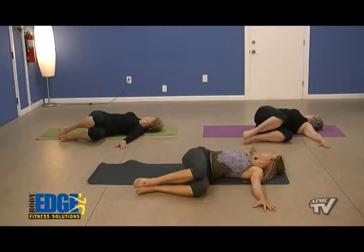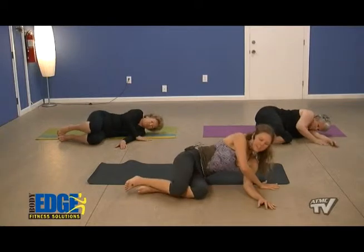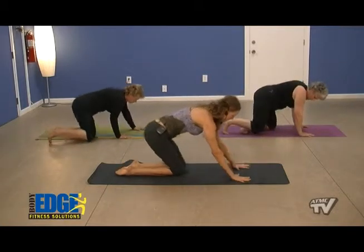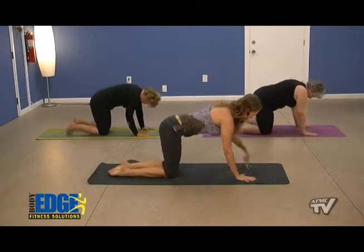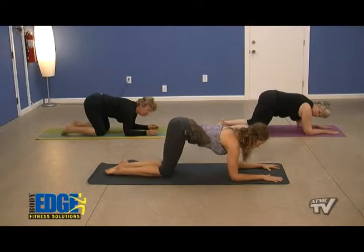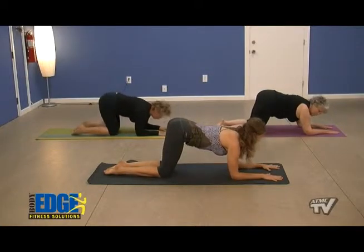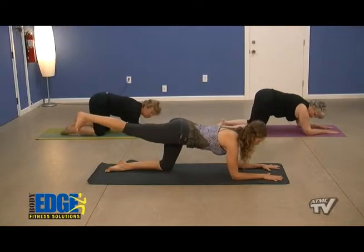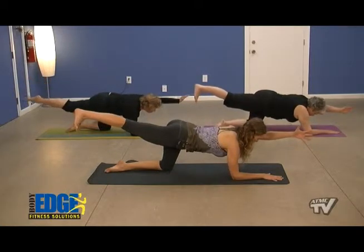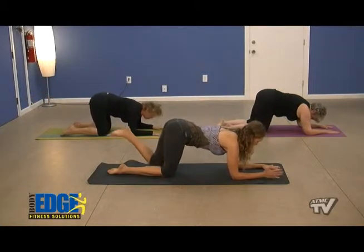Whenever you're ready, we're going to bring our right hand around to the left side of the body, turning our head to center and meeting on our hands and our knees. Finding the knees under the hips, we're going to bring the elbows underneath the shoulders this morning and work on our spinal balance — opposite arm, opposite leg. We're going to start by reaching that right leg out, pressing the wall behind us. Left hand joins it, reaching in front of us. Inhaling long, and exhale — return the elbow, return the knee, and switch sides.